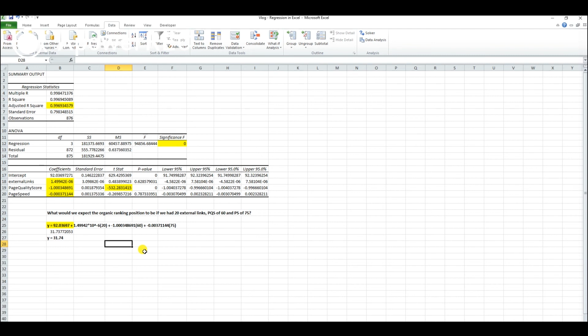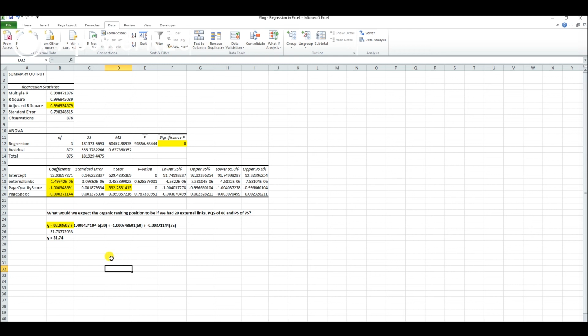Well, we need to then ask ourselves a question. What would we expect the ranking position to be if we had, say, 20 external links, a page quality score of 60, and a page speed of about 75? Well, we can do that with this equation here that I've highlighted in cell B25.